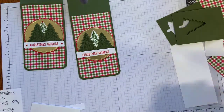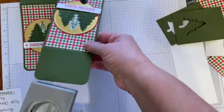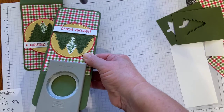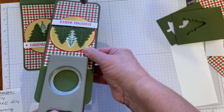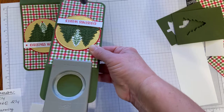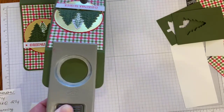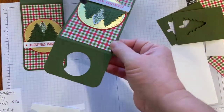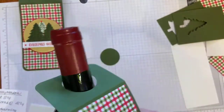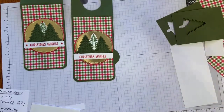Let's use Stampin' Up's 1½ inch circle punch and make the hole for the top. This one you just have to eye it up — I have it pushed in but I don't want to go too far and hit the line. So I'm just going to move it down and make sure I have enough on. I'm just going to make the hole, and that will fit in my wine bottle very well — of course, we have to do it sideways like that. The hole is made — that's the 1½ inch circle punch.